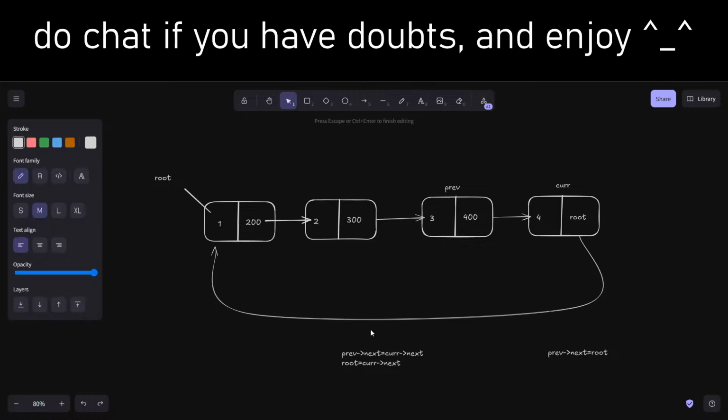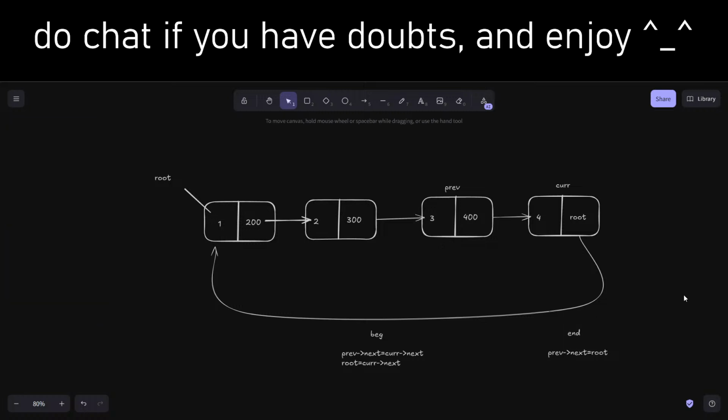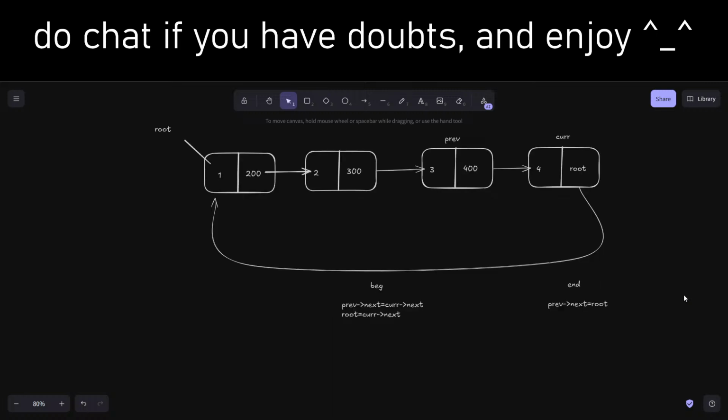Okay, so this is the beginning, this is the end. I'm not writing it down so that you guys can study later on. Like this is exactly the code. This is circular linked list. Now what's the problem with singly and circular linked list, right? You have to store a lot. You have to store two pointers to traverse. You cannot go backwards. If you're at three, you cannot go to one like that.